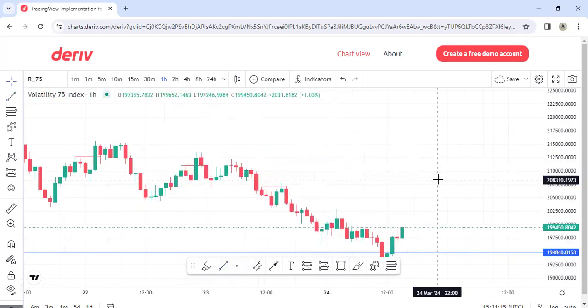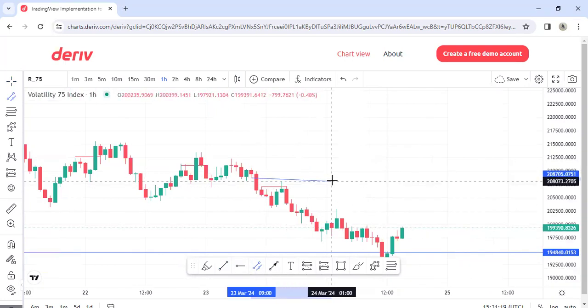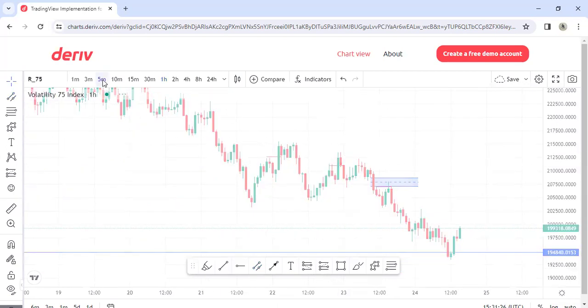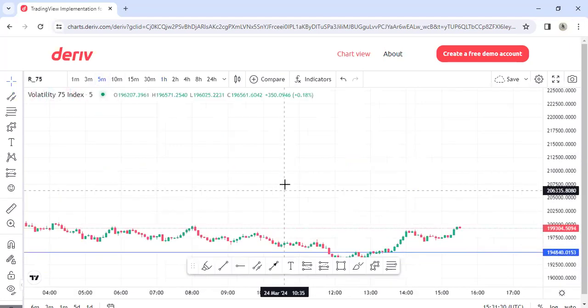So this was where I took my trade. I was watching this, and then I was like, okay, I can see the market is giving that same bearish bias. So market took a liquidity, hit this imbalance, and that was where I got my trade. So I simply went to the 5 minute chart. That was why I took my trade from the 5 minute chart. Right. So that was it.